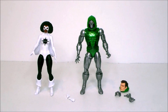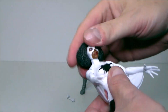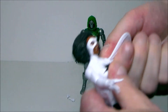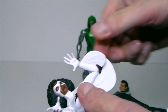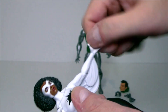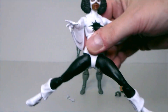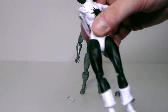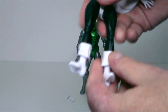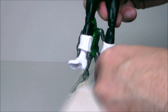But first, let's take a look at Captain Marvel — or Photon, whatever you want to call her. Her head moves back and forth and up and down, really nice. She's got a diaphragm joint right at the top. Arms go out that far, they twist all around. We've got a hinge joint at the wrist with a twist. I like the wings — those are nice. Her wrists also have a hinge and a twist. Legs kick forward, don't kick back much at all. She does splay out well. Twist at the upper thigh, double jointed knee, nothing at the boot, a hinge, and that crazy ankle rocker pivot we love.